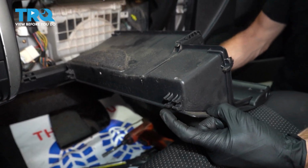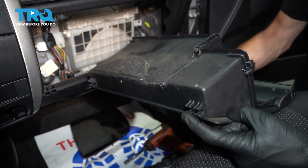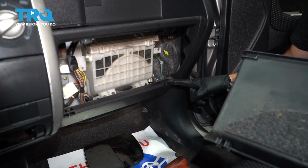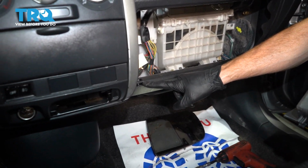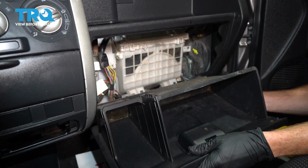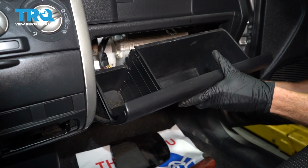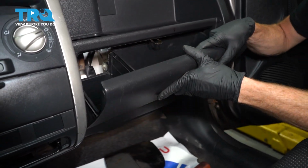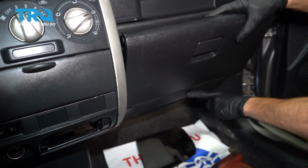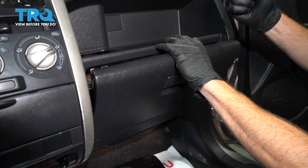Looking along the bottom of it, you're going to find that you have 4 hooks, 2 on either side. Looking down at the dash where it's supposed to line up with, you're going to find the areas that it needs to line up and press into. Let me get those hooks lined up in their corresponding areas. I'll press this up. Now I'm going to carefully drive it down, making sure that it's completely situated and locked in.